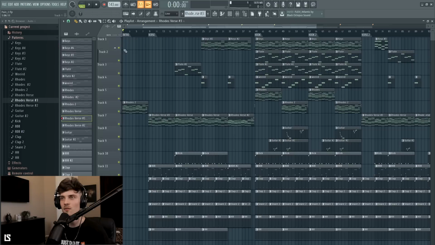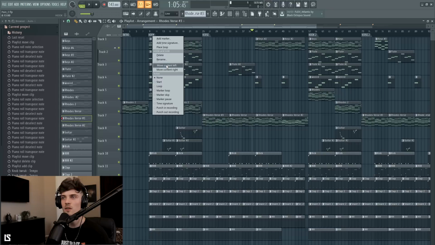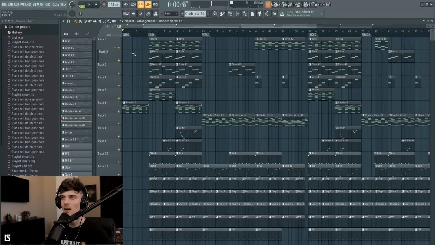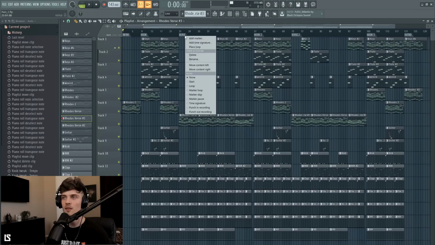So we can do this quick to see if maybe we want the verse to come in first and then the hook to come in next, right? We could tell it move to the left, and then boom, all it does is move over. So now it's hook and then intro, which is obviously weird, but if you just want to see how the beat would sound starting off like that, you could do it on all these, which is really dope.